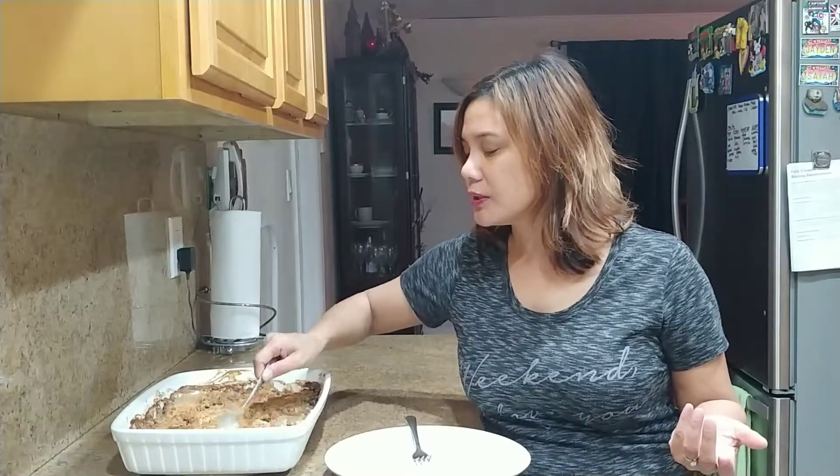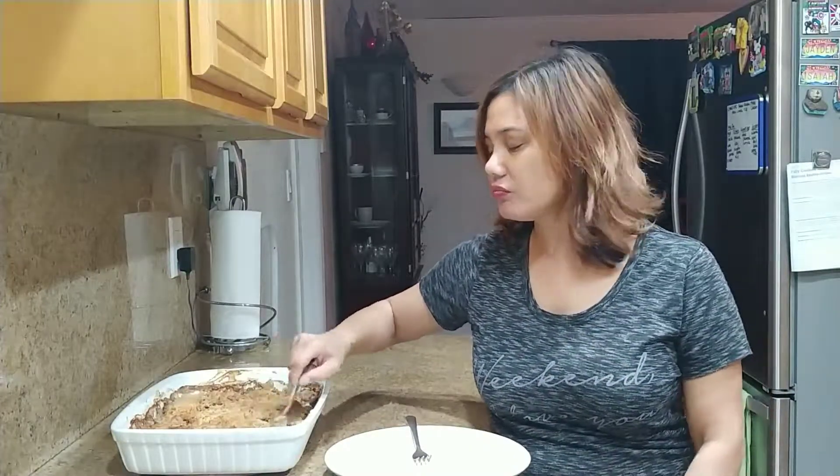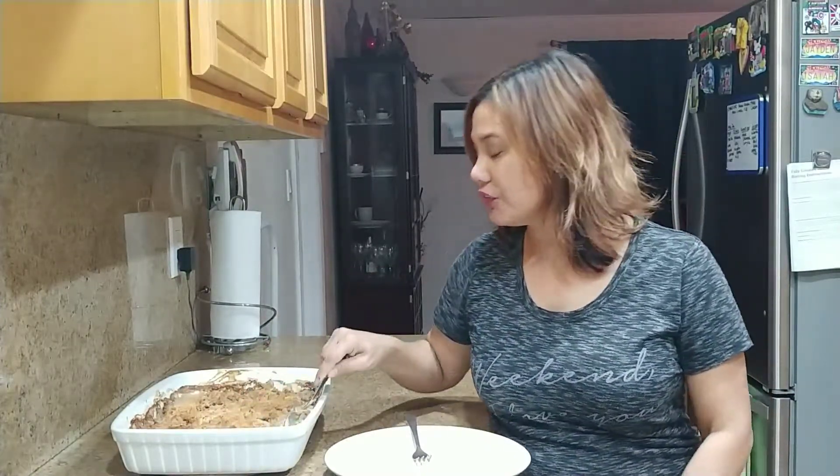Overall, this recipe is definitely delicious. It would go well with some bread, with a salad, or on top of some pasta. The flavors mesh well together, and the garlic parmesan cream sauce is a nice creamy sauce that pairs great with pasta. The one thing I would do differently is not put so much minced garlic, because that part is strong — you can really taste it. But overall, it's delicious, it really is good.